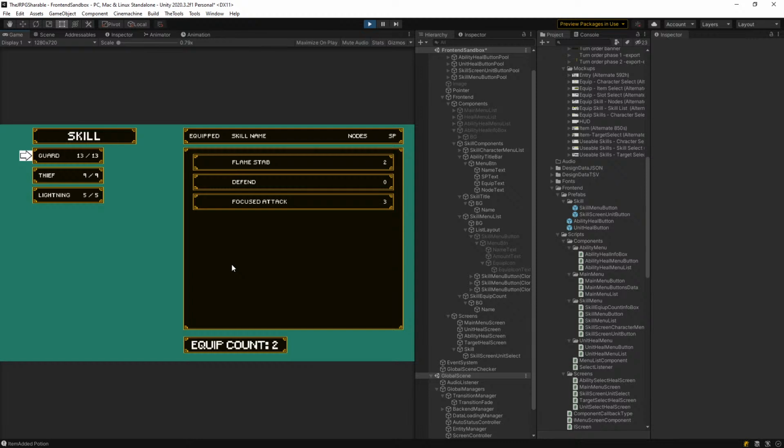For now, though, this seems fine. A couple things we need to tweak or fix. Also, this is updating correctly, which is nice. We just can't see which ones are equipped.